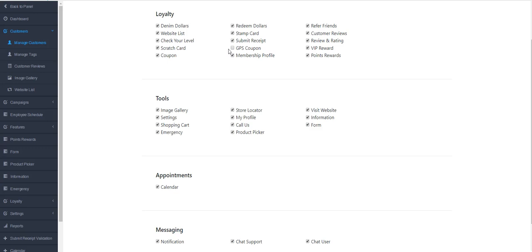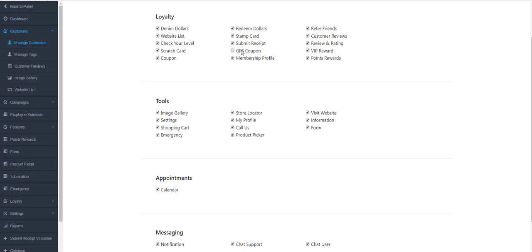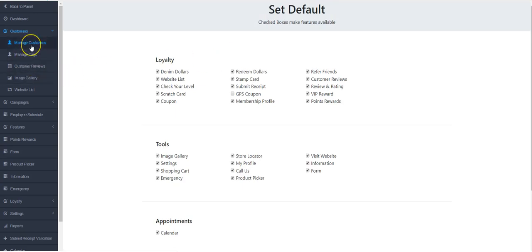Anyone that clicks on that feature, for example, a pop-up will come up and say, please request access. They click the request access button, and then an email is sent to the admin of the app, the owner of the app, saying person ABC has requested access to this specific feature. They can then go into the customer section, locate that person, and give them access. I'll show you that in a second.